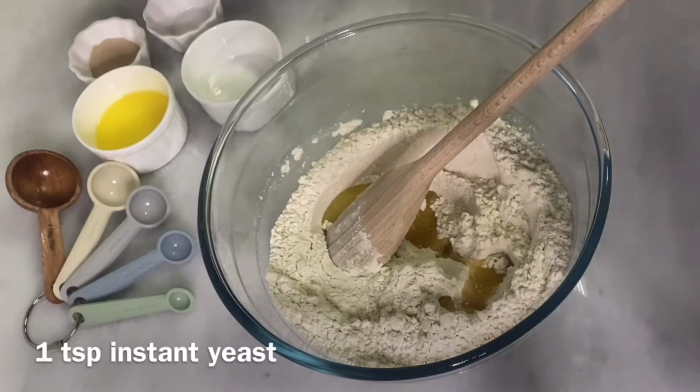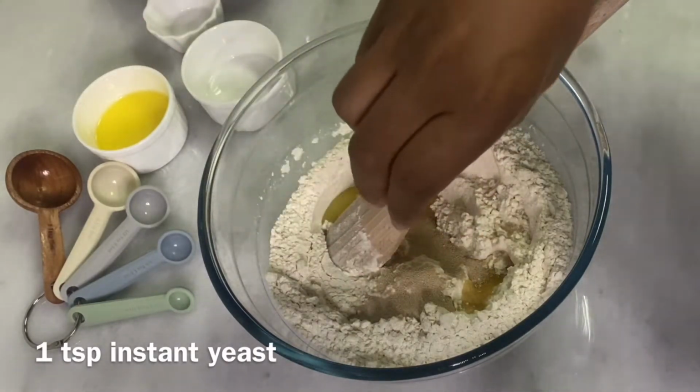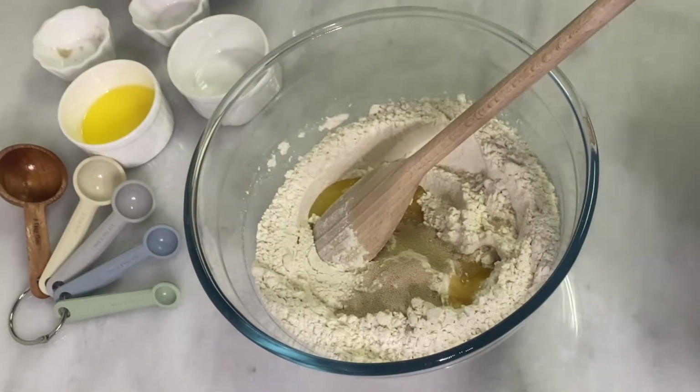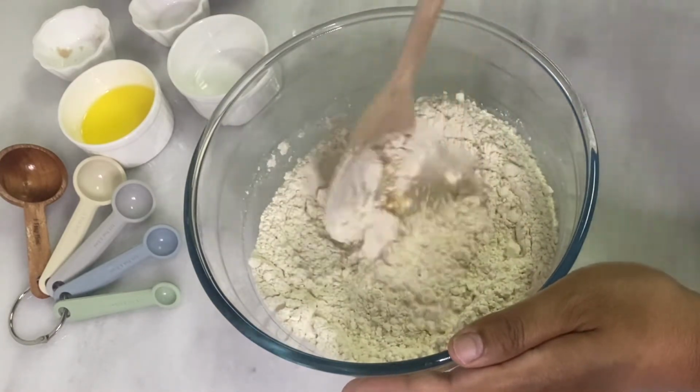And now it is time to add in yeast. Here I am adding 1 teaspoon of instant yeast. I am using instant yeast as it has got very small particles, because of which it will get dissolved very easily. Hence, that is why I am adding it directly to the flour.